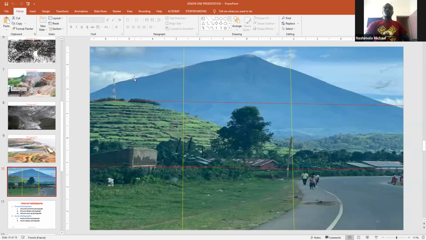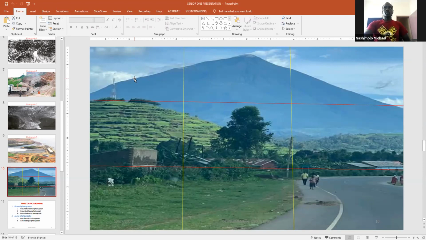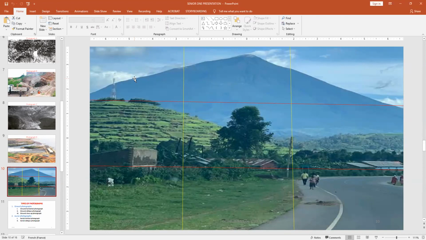Someone was asking, now, teacher, what is the relationship? You said the photographic interpretation helps us to understand the relationship between man and the environment. And I remember asking the younger lady whether the hill was on top of the communication mast or the communication mast was on top of the hill. Consequently, she answered that it is the communication mast which is on top of the hill. I remember in that lesson last week on Thursday, one of us reminded us that the communication mast is on top of the hill for trapping waves. So that is the relationship there.